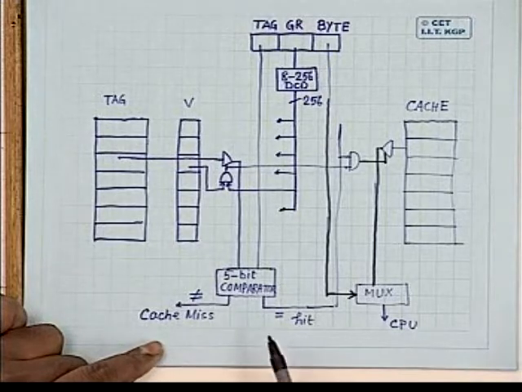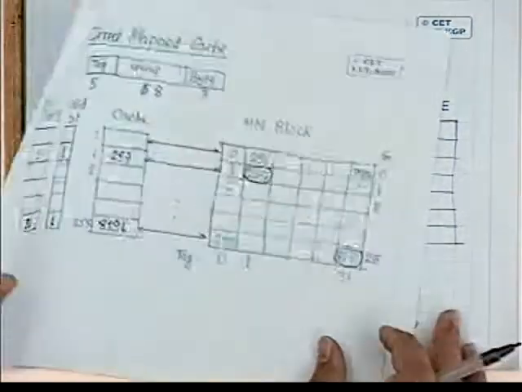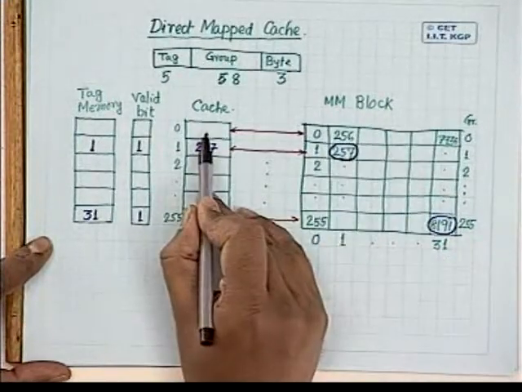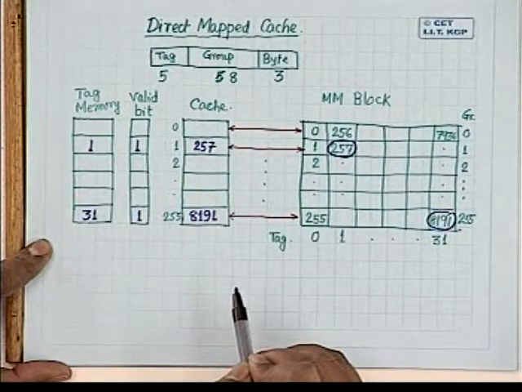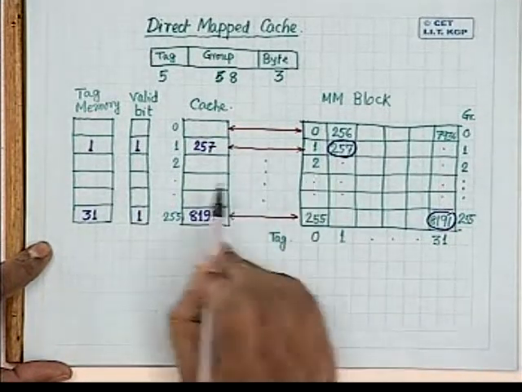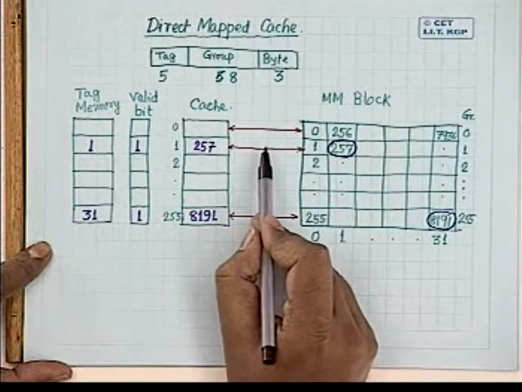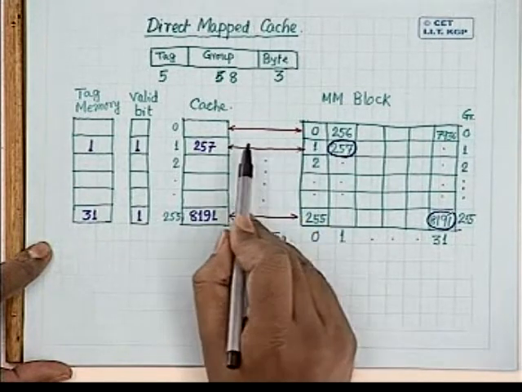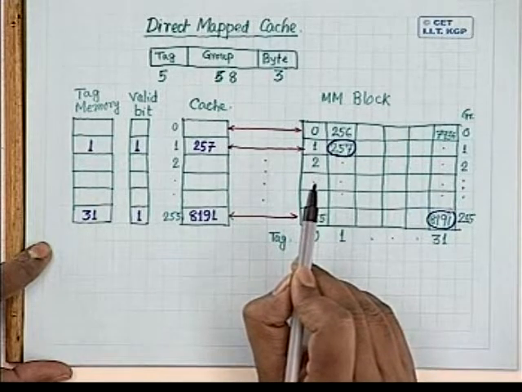But what is the disadvantage? Because in this particular case, you have specified that a particular block in the main memory can only go to one cache line. It cannot go anywhere else. Okay. So the number of cache misses may increase. The number of data being taken out of the cache memory or put in the cache memory will also increase.